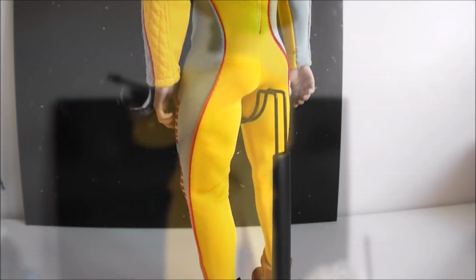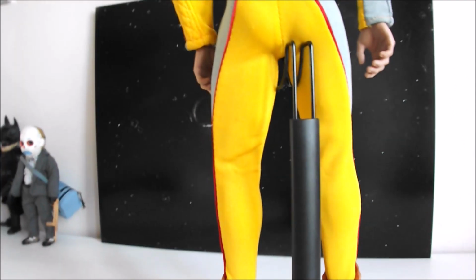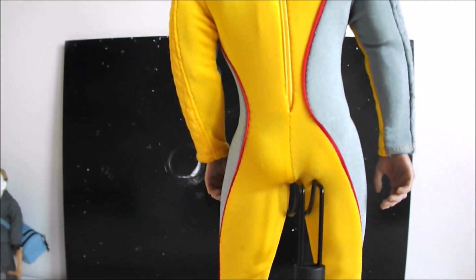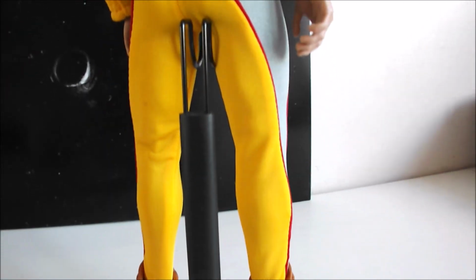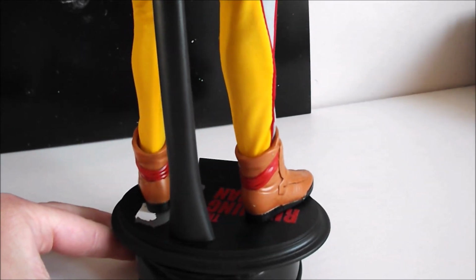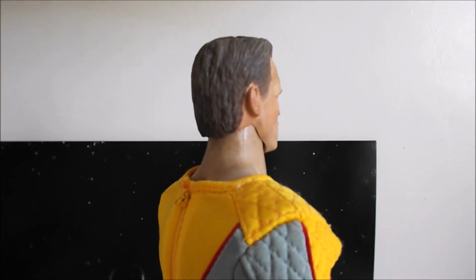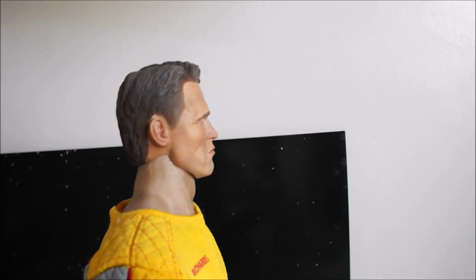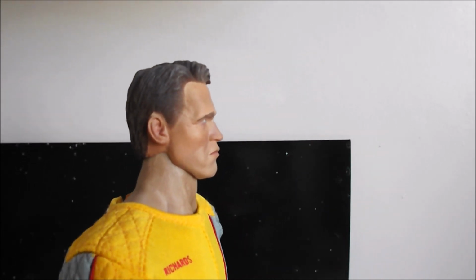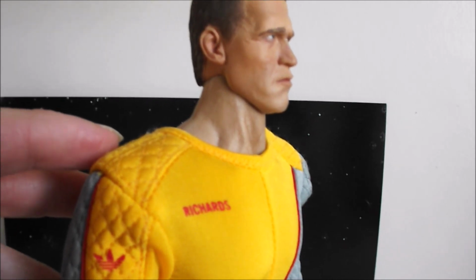Okay guys, next up is a figure of Arnold Schwarzenegger, obviously, from the 1987 action adventure film The Running Man. Obviously Arnie getting into his stride by now, mid to late 80s. He's probably at the peak of his powers. And he played Ben Richards obviously in The Running Man.